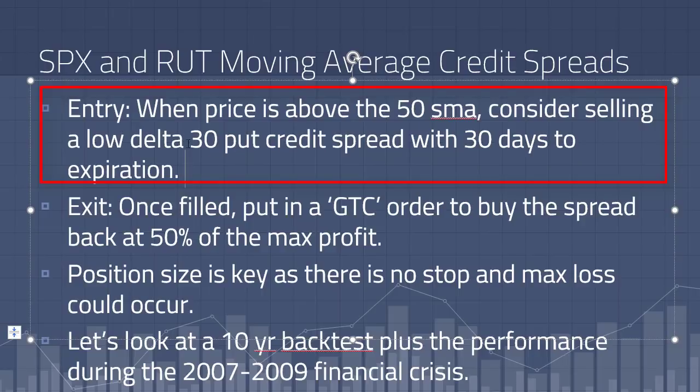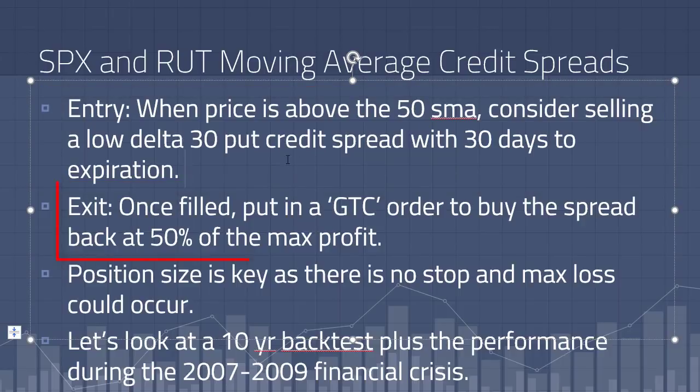You'll see in a minute with the other results, but the reason why I chose delta 30 is because it's out of the money, which increases your probability, but it's not so far out of the money that when you have one go against you, you totally give back months and months of gains. That doesn't mean that you're not going to give back gains once one of these blows up in your face, but over the past 10 years, this has been profitable, and I'm going to show you that in a minute.